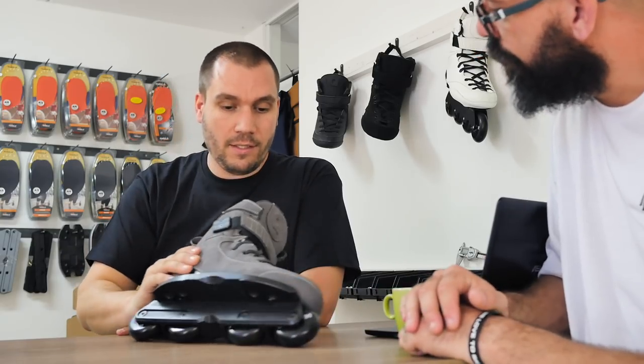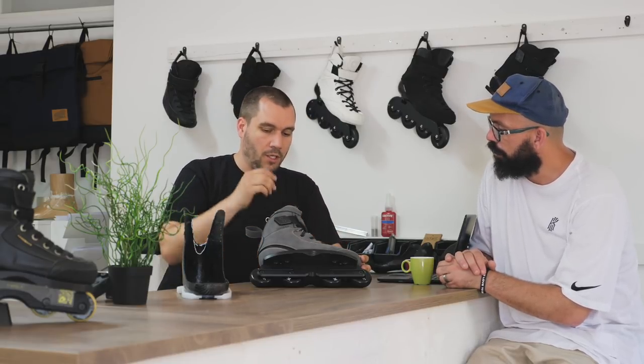The other thing about the Levi skate is the new skin material. Basically it is a vegan material, and we always had a vegan skate from the beginning. I wasn't really 100% happy with the previous material — when you fell on it, it was strong, but the first layer would degrade faster than I wanted. So this material is actually closer to the leather version — it's about 70% of the strength of the Newbook, and the Newbook is the strongest leather in the world.